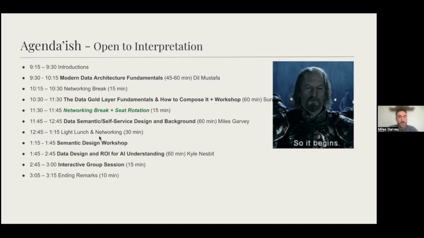After the semantic design and how to do that, we're going to be doing a semantic design workshop, as well as talking about how AI can sit on top of your gold layer, as well as sit on top of your semantic layer for conversational analytics. And what is the ROI from AI? How does AI engineering work from an enterprise level perspective?